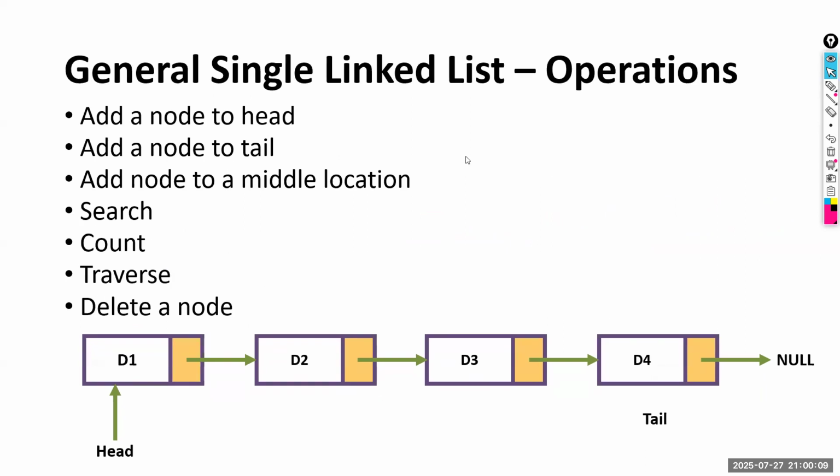Okay, so these are the operations for general linked list. General linked list means we don't implement it as a stack or queue and we don't keep the sorting order. We just keep the natural order of addition. Whatever way you add it, we keep it. We don't rearrange. Remember in single linked list, we only keep track of the head. Then we can traverse to any other node, and if that node's next is null, you know that is your tail. But you don't keep track of the tail. We only keep track of the head.